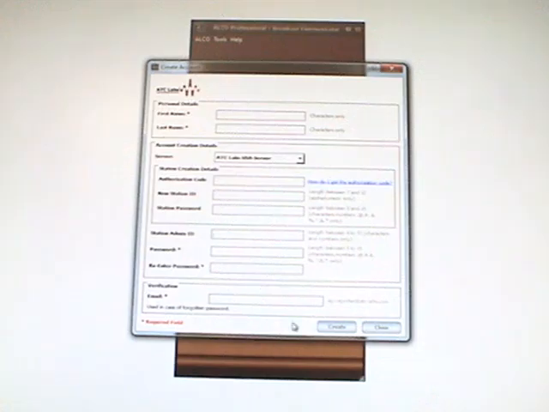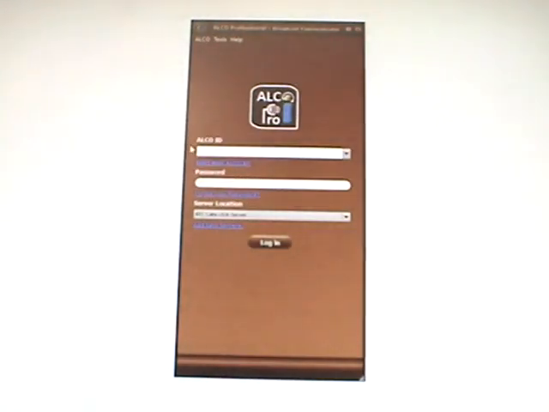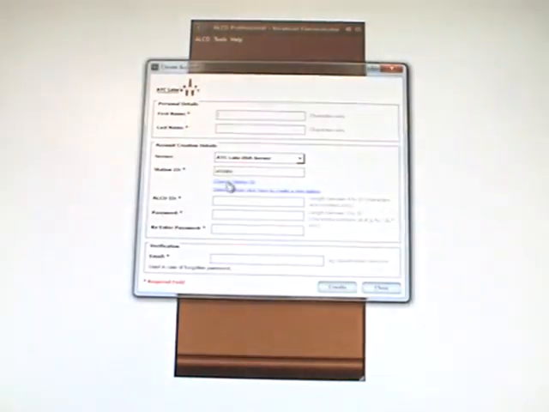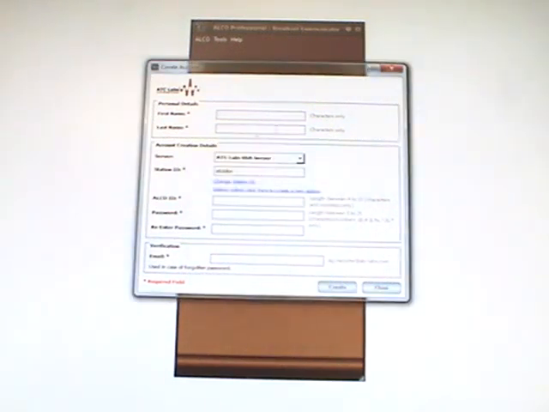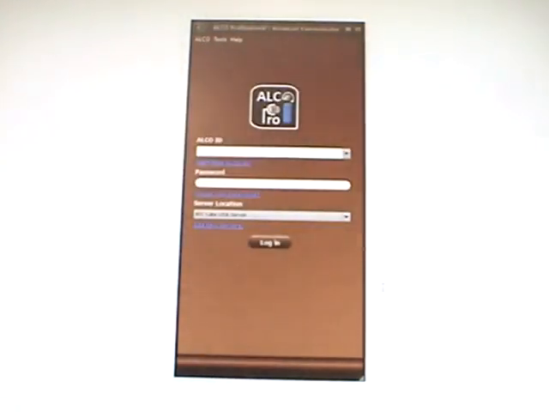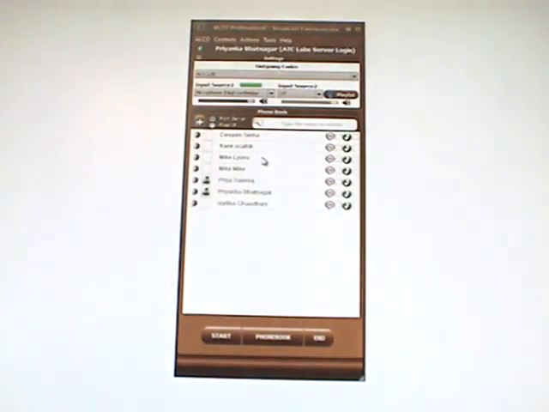and the password. And any new user who wishes to join this particular station while creating their Alco ID has to change the station ID here from ATC Labs to whatever you desire, and give the ID and the password and hit OK and create, and that's how you can create your ID. I have an ID created for myself, so let me log in with that. Yeah, and given your passwords, and there you go.